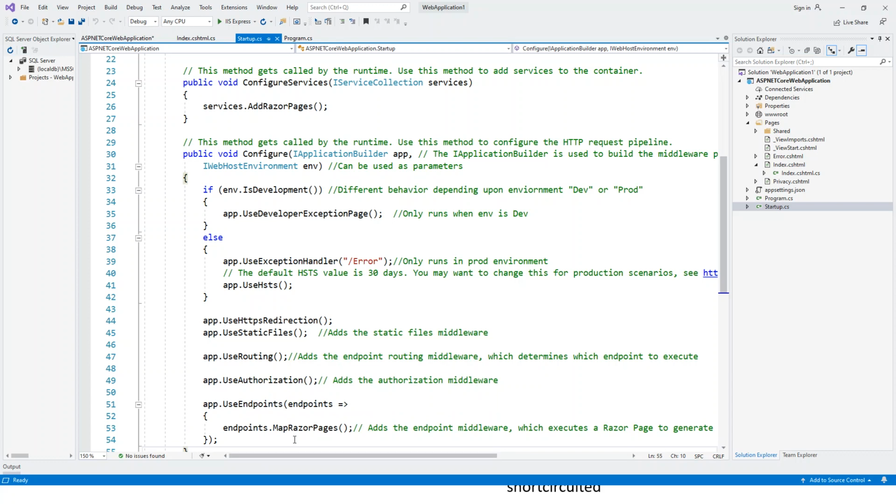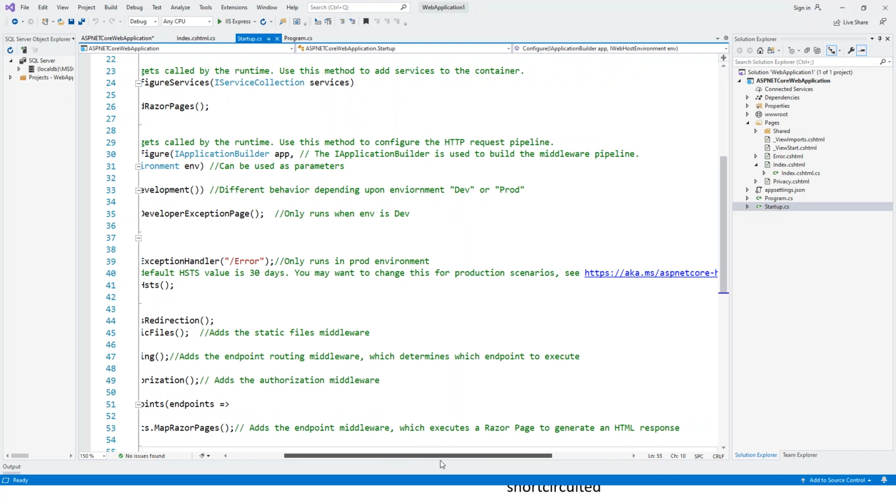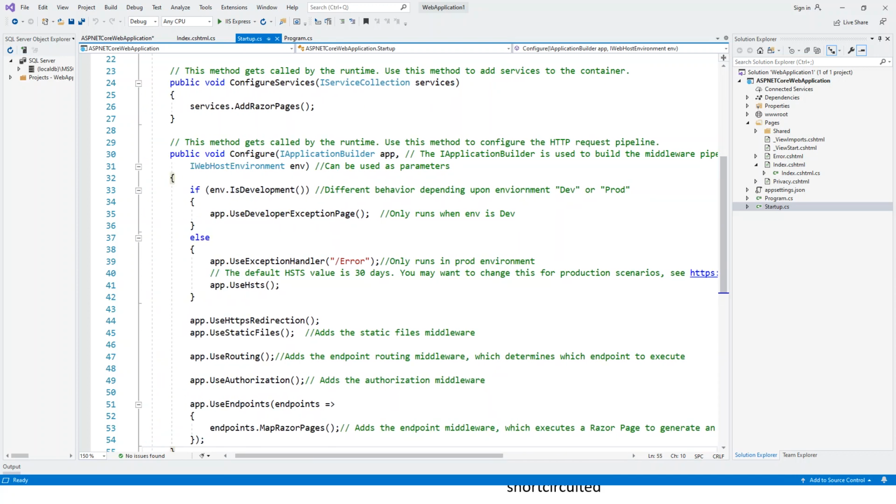So endpoints.MapRazorPages adds the endpoint middleware which executes a razor page to generate a final HTML response. Now here, what is the use of this UseAuthorization middleware sandwiched in between the routing and the endpoint middleware? That middleware is added in between the two discussed middleware, and it allows the authorization middleware to decide whether to allow access before the razor page is executed.